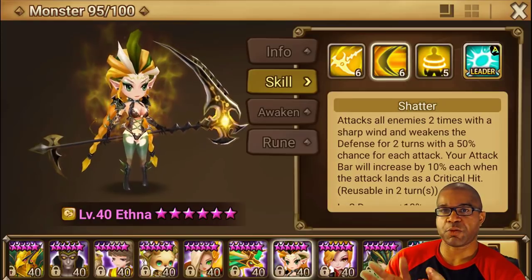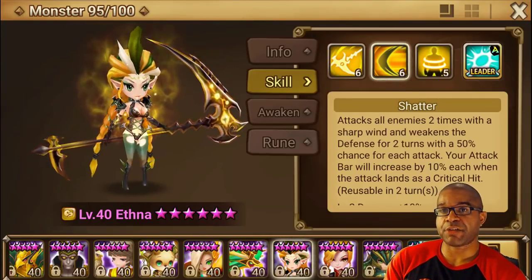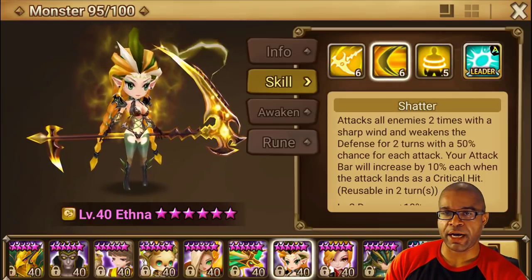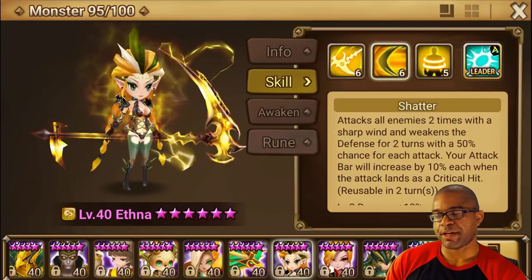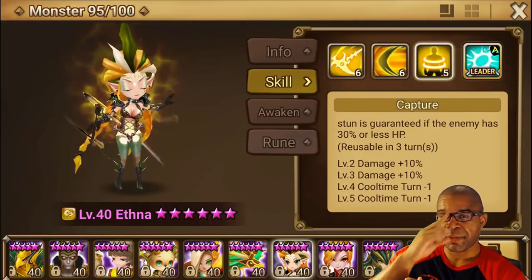I essentially wanted to use my defense break, despite the fact that she was slept, and try to generate the attack bar so I could get ahead of Praha and use my third skill to lock her down. Of course, I wasn't able to do that, but at the end of the day, I was able to win the fight. So that's going to be pretty much it, guys.